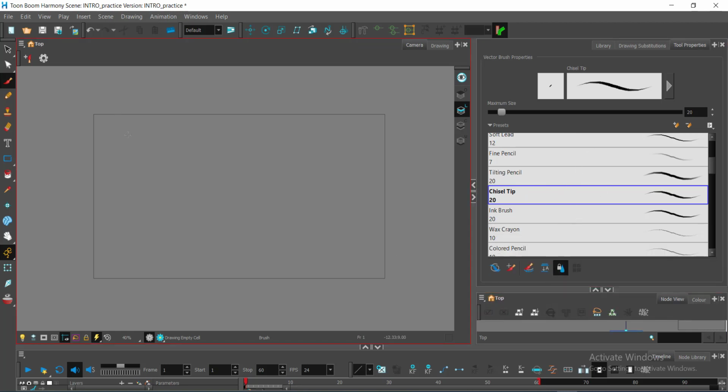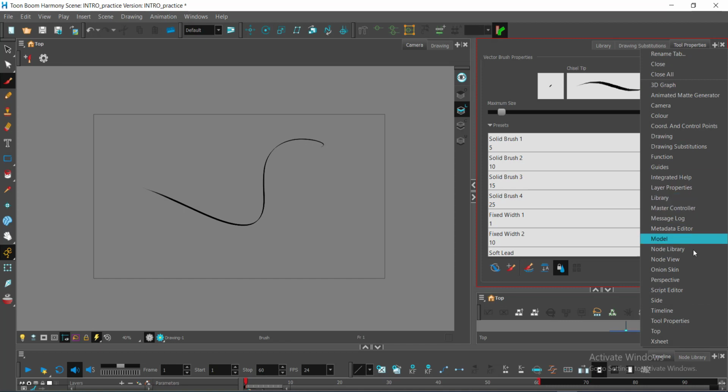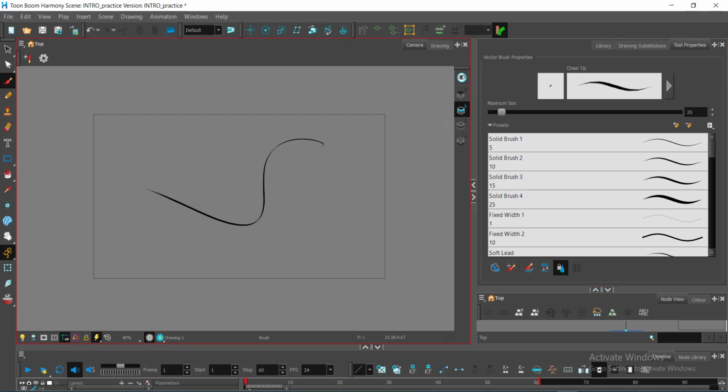As you can see, I'm using currently, gagamit muna ako ng isang pen, stylus pen, at saka tablet. So, eto yung brush, select ko, and ito yung mga kanyang settings. Sa right side, tools properties. Paano kung wala yung tools properties? Kung wala ang tools properties nyo, i-click nyo lang itong plus. When you click the plus, you can add it onto this current window. So that means, pwede ko rin ilagay ang aking tools properties dito sa my node view. Pwede yun. Okay? So next.